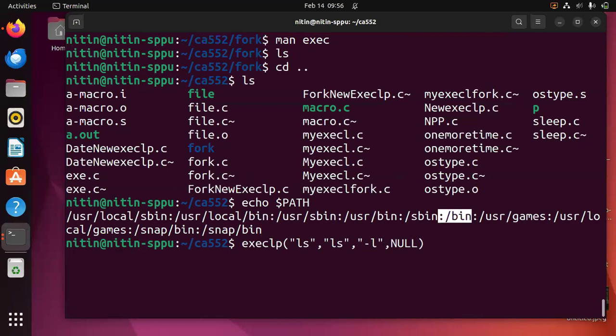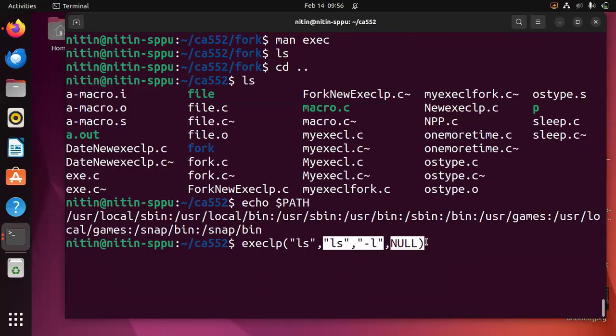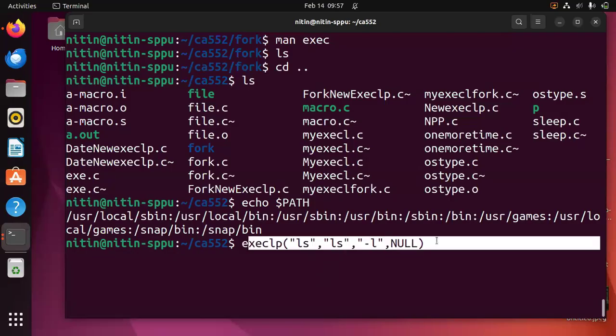What it will do now when you give this call is look in the PATH variable and try to find ls in the different paths. Wherever it finds it, it uses that one. One can see here, it is searching /usr/local/sbin, /usr/local/bin, /usr/sbin, /usr/bin, /sbin, /bin, /usr/games. These are the paths that are added there. And then it finds the file name that you provide here as the first parameter in the respective path. So let us try to understand this with a demo program.